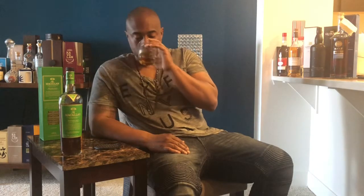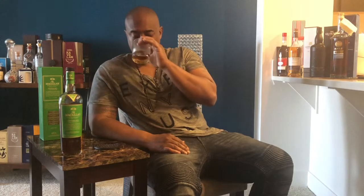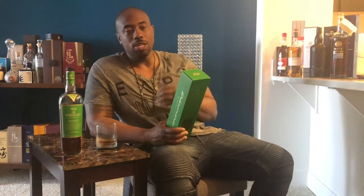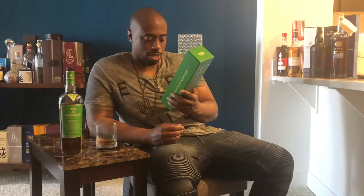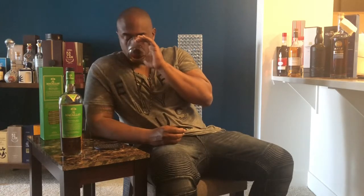you're definitely picking up sherry, sherry wood, some spice. I say spice like a little nutmeg, cinnamon, some plums, a little toffee on the end. That's what I'm picking up. And the difference between first fill and non-first fill is that typically when something is first fill, you get more of a flavor, a more enhanced flavor. So it should have a way more enhanced, profound taste than a non-first fill, if that makes sense. They also said these are seasoned oak casks, so it's going to get a little bit of fruitiness with the sherry cask, and that's what I'm picking up on the nose too. Some plums, sweetness, nutmeg, toffee.